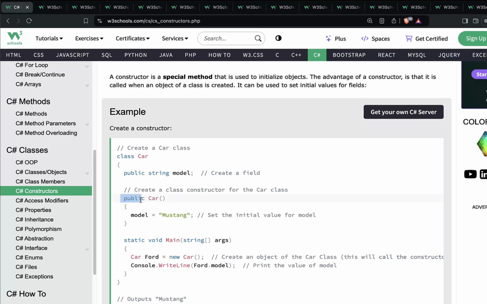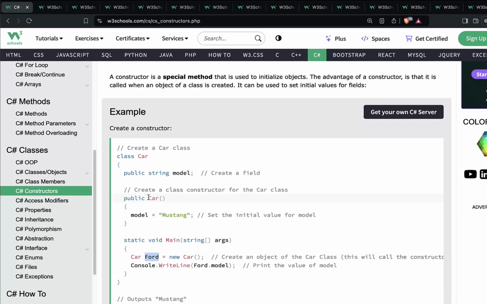We set it to public because the object can be created anywhere, in the same class or somewhere else, so we have to ensure that this is accessible. Second, there is no return type because by default it initializes an object, and so it will always return an object. You cannot return something else. It always returns an object and assigns it to this object variable. That is why the constructor has no return type.